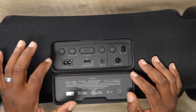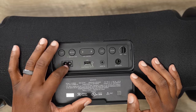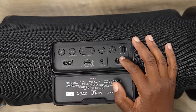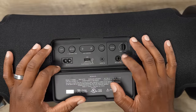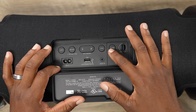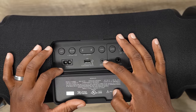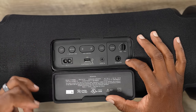You got all kinds of stuff. You got your light control there. You got a battery, and then you got the battery care mode that you can toggle on and off, I guess. Then you got your key control because, yes, this can be used as a guitar amp, and you can plug in a microphone if you want to into here, that 6.2. You got your gain right there, and then you got your echo and your key controls, and you got your 3.5mm aux input right there, USB, and of course your AC input for power.